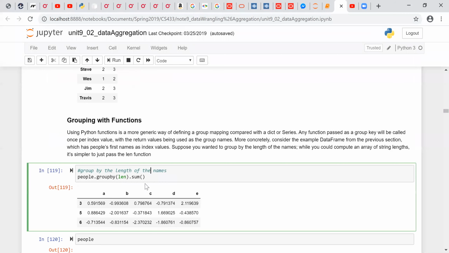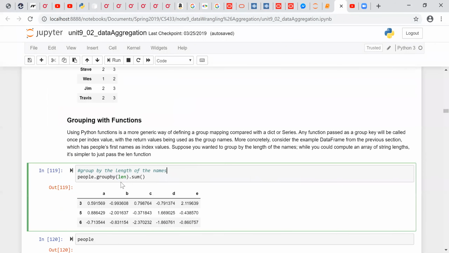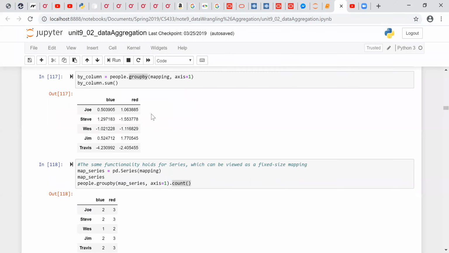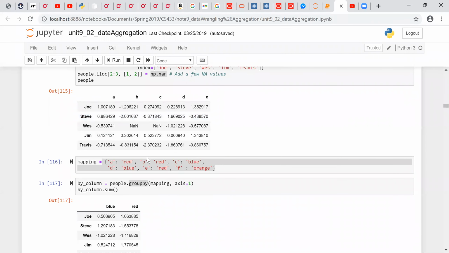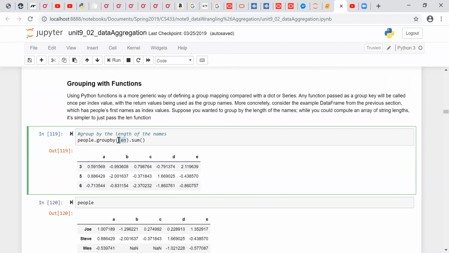And here, if you take a look, this is interesting. This group by, it didn't specify by index or by column, is it? What it specifies is some function. It says group by the length, is it? By the length, so this length is regarding what? It is regarding the index, is it? Regarding the index, okay. So it's group by a specified function.